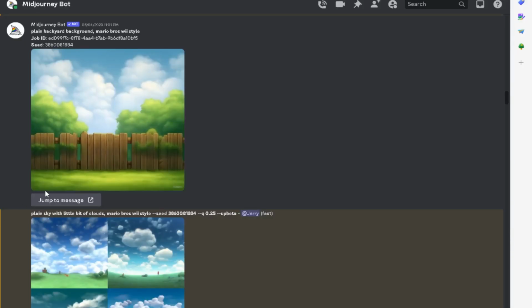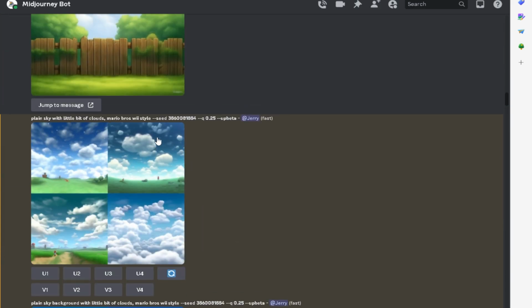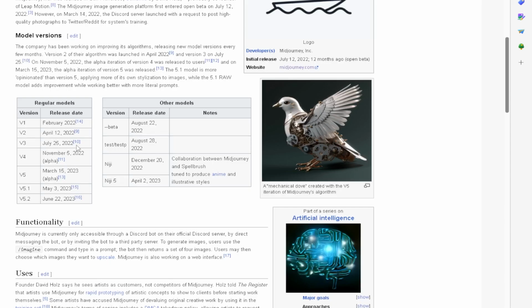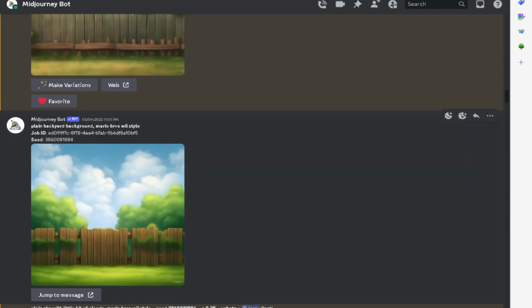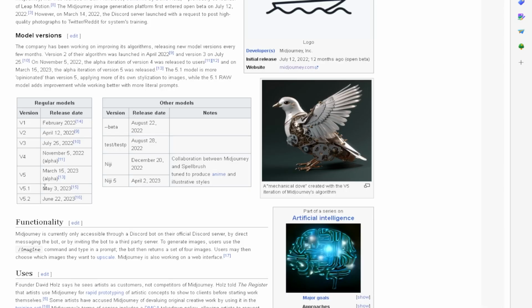Okay, so I found something that might give us a little bit of inconsistency in the AI generated art. Even though I was using the same seed and the same AI to make the art, I found that I was using a different version because it defaults to the newer version. When I was making the background art, like this one, it was on version 5.1, but the current one is version 5.2.